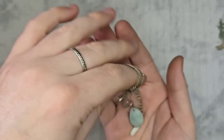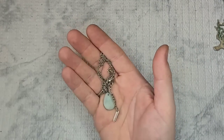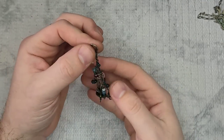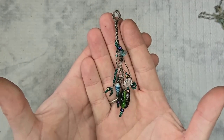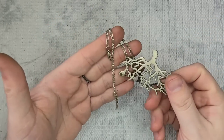I don't know. Let's just do $5 on it. It's a real stone, but it does need to be cleaned. Yeah, it's a quartz. Let's do 5. Okay, this I'm thinking could be sterling, but I don't know. It's glass beads and crystal and little sea beads. Very unique, kind of funky. We'll test that. All right, we have this that I think is just going to go straight into craft.